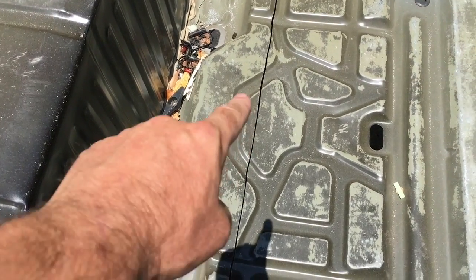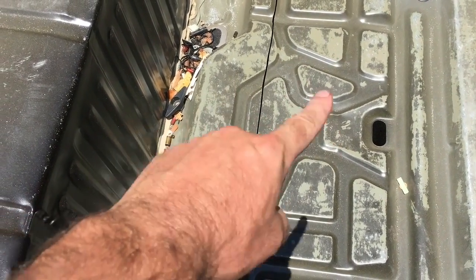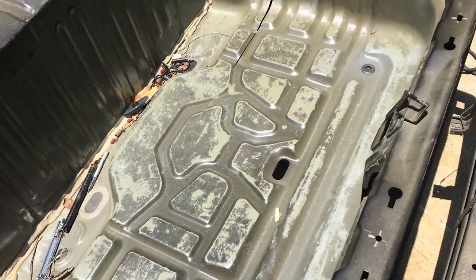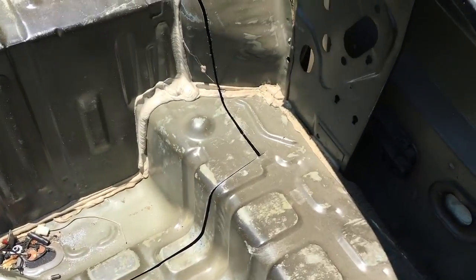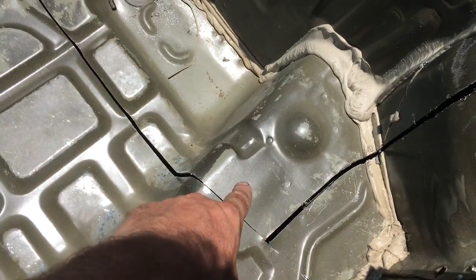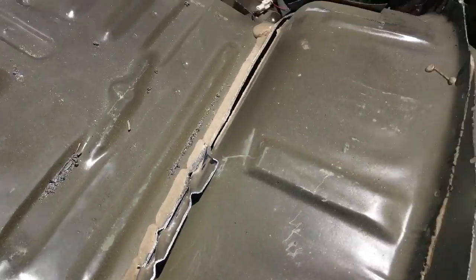I've lowered the evap. There's an evap canister underneath this floor. I've lowered that down so I can cut straight across. That is going to be relocated. Then same on the other side, up the other side. Got to be careful of the chassis rail right here. You can't cut too deep. And all the way around.